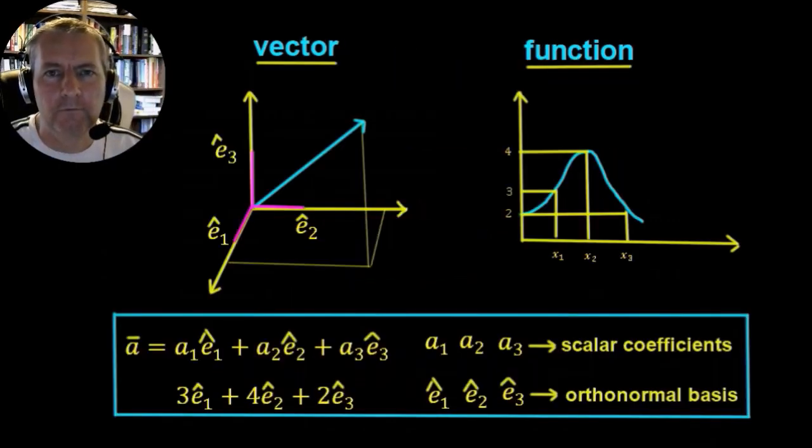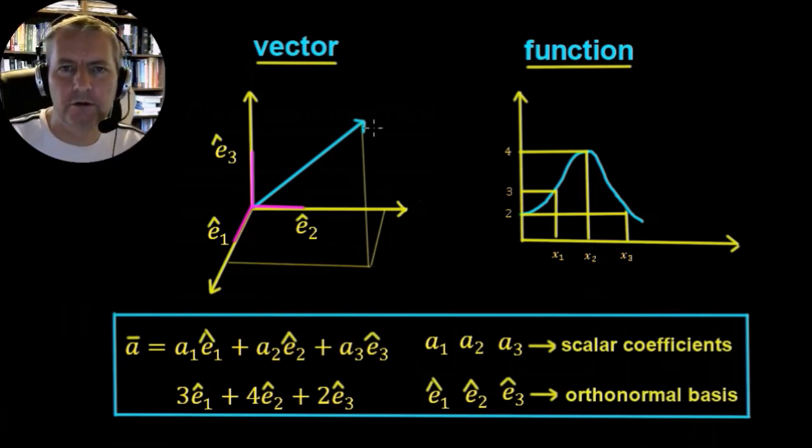So how can we think of a function as a vector? First of all, we think what a vector is. A vector is defined as a directed line segment. We've seen a vector here in blue, and we're used to seeing it in, say, 3 dimensions, so it might have an x, a y and a z axis. In this example we've got the vector 3e1 plus 4e2 plus 2e3. So what we're really saying is we would come along 3 in the x-axis, along 4 in the y-axis, and then we would go up 2 in the z-axis.